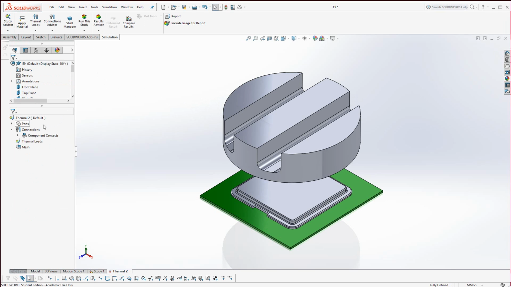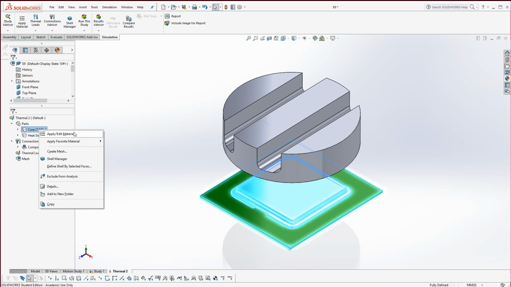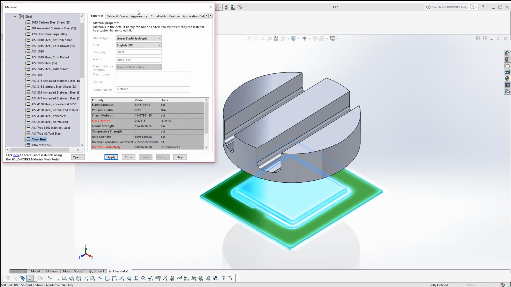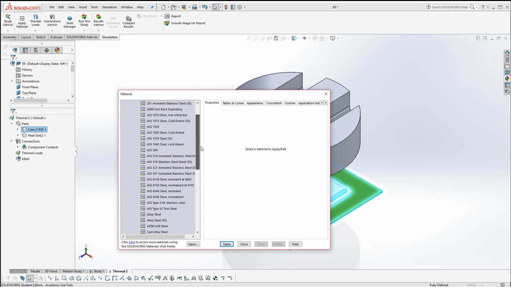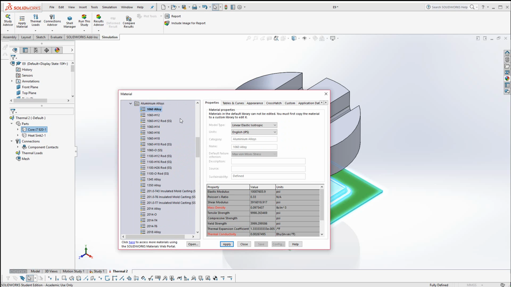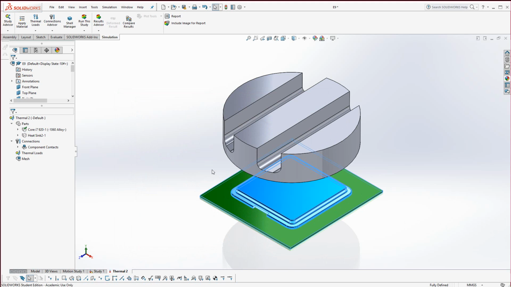Now we have to set some of the parts up. For example, the core processor, I'm going to hit apply, edit material, and from here there's a variety of materials that microprocessors are made of. The outer casing is what I'm concerned about, the silver shield that's on there, which might actually be more of an aluminum. I'm just going to select the basic aluminum. I'm unsure of what it actually is. I could look it up, I'm sure, but I'm going to select 1060 alloy and apply and close.